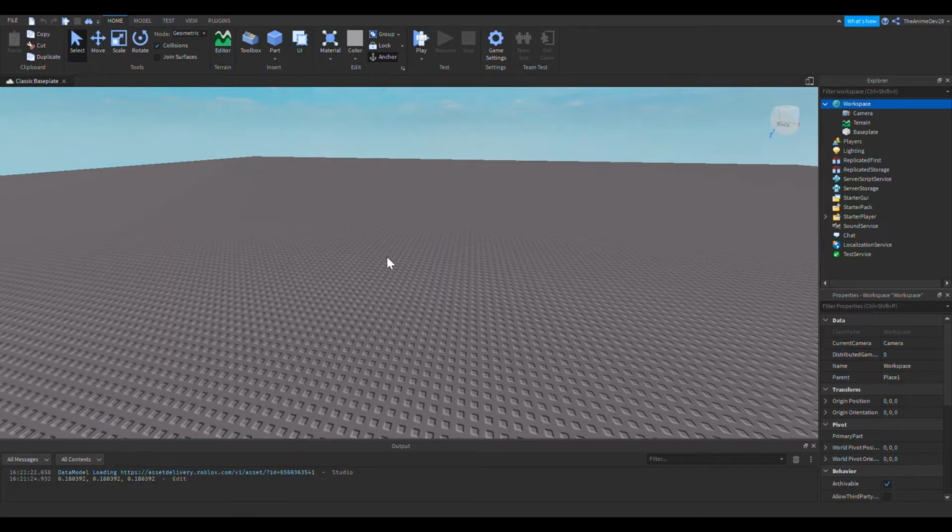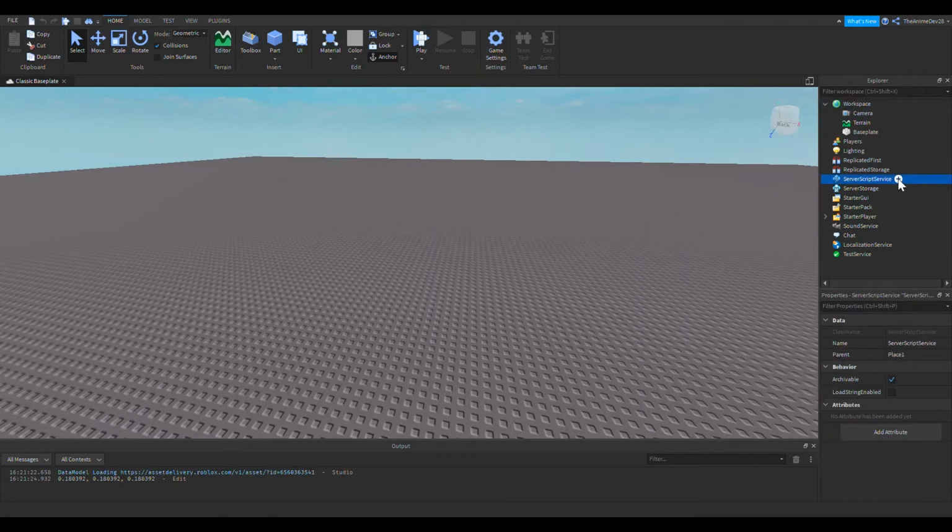All these items are instances, so they are physical objects within the game. But an object, rather, think of it like a piece of data that we'll be using. I'm going to show you exactly what it is very soon and how we can use these to manipulate items, and use them to our advantage to make our lives easier when we're programming. So the first thing we're going to do is add a module script to our game.